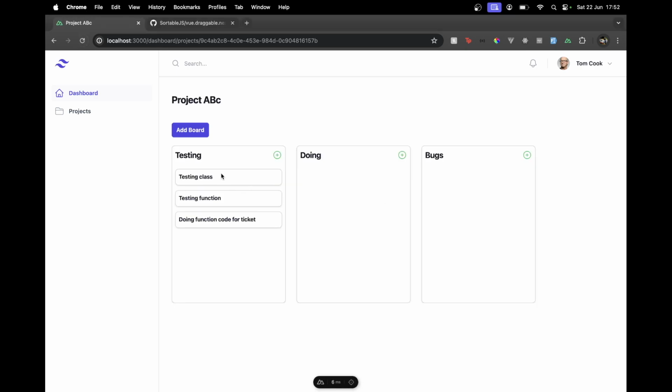Okay, now in this case we have 1, 2, 3 rank like this. Now when I move the ticket from here to here, the ranks are changed here, as well as the ranks will be changed here, because one ticket is getting moved from one board to the other. If you move within the same board, that's not a problem. You can reshuffle it. But when it's moved from one board to another, you also need to adjust the rank in the next board as well as in the current board.